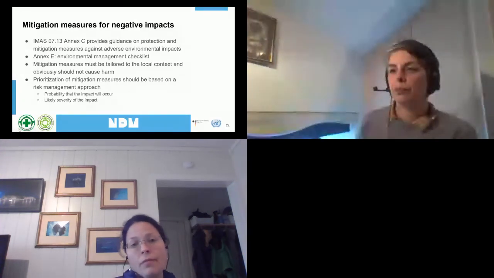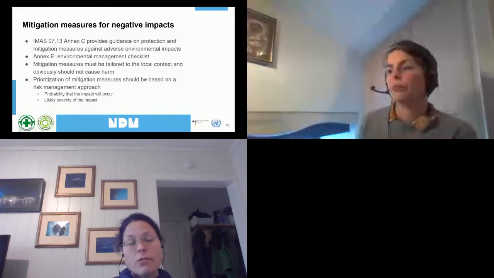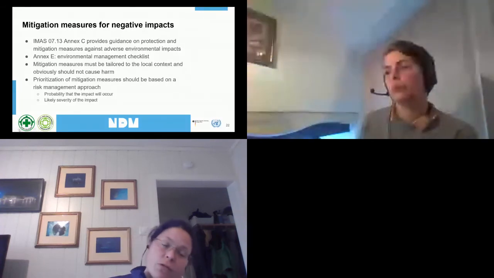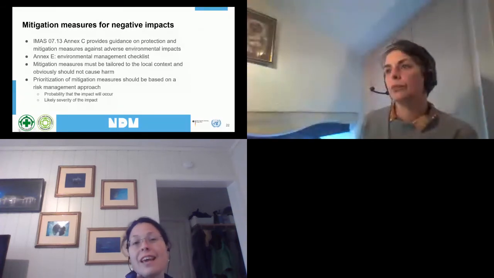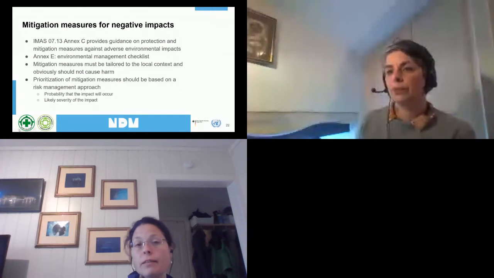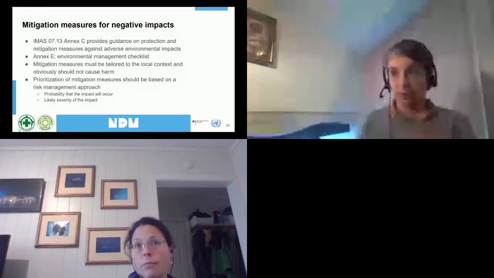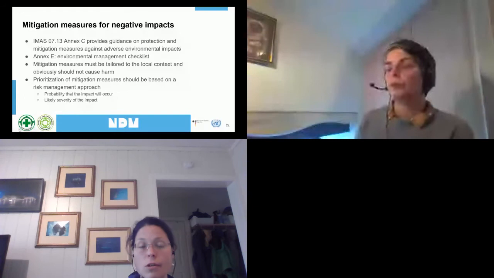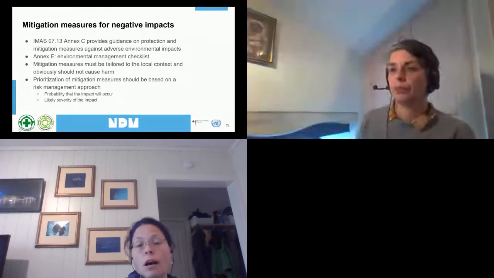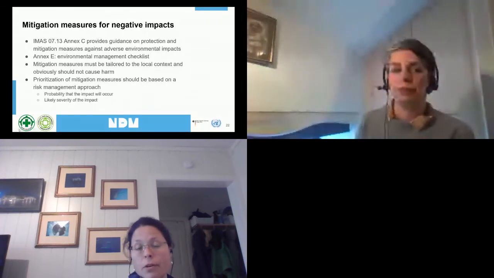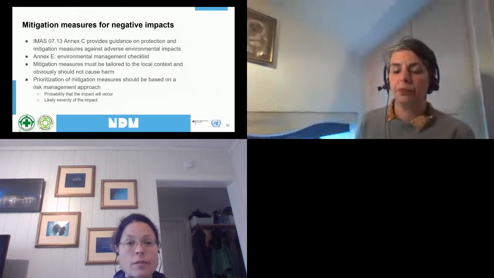A bit of advice is that, given that we do have the standard, we also need to tailor mitigation measures to the local context, including the regulatory requirements, and also ensure that the mitigation measures don't cause harm. And going back to one of the early slides in this presentation that Lindsay showed us, a heat map of our risks, risk assessments.